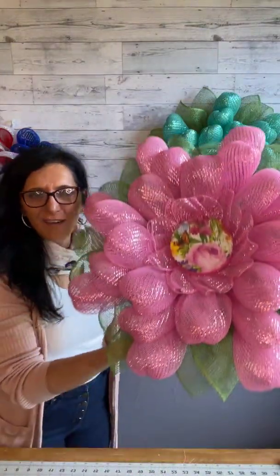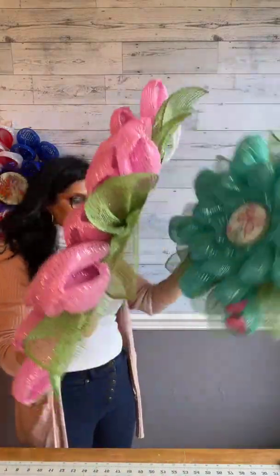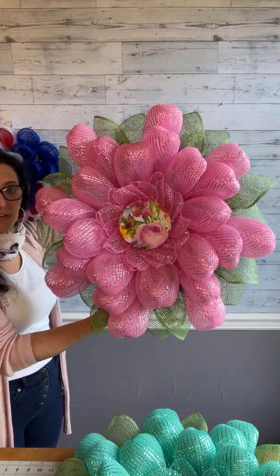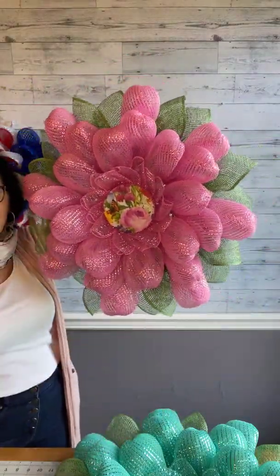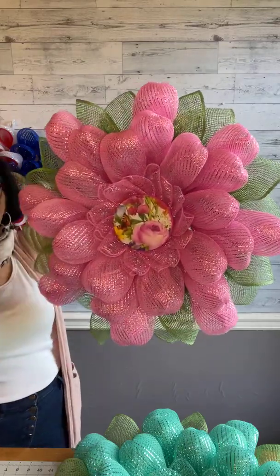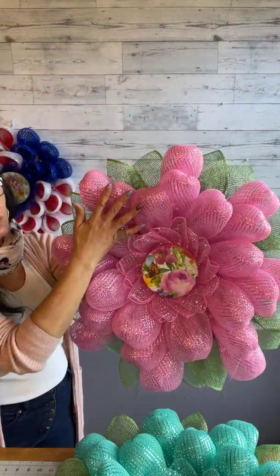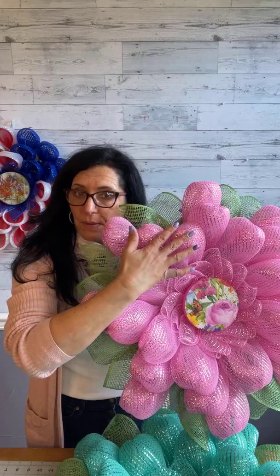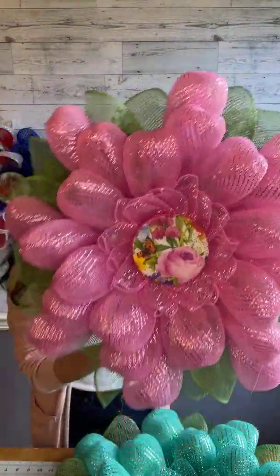Let me bring you up so we can see all 3 kits that are available today. This is what we have created today. Look at that. Let me take this from the back. There it is, today's beauties. Perfect for summer, for spring, for Mother's Day, a baby shower, a bridal shower, anything that needs an elegant touch with a little bit of dimension. Even though the petals are a bit three-dimensional, this will fit between a storm door and front door. Nothing will break.